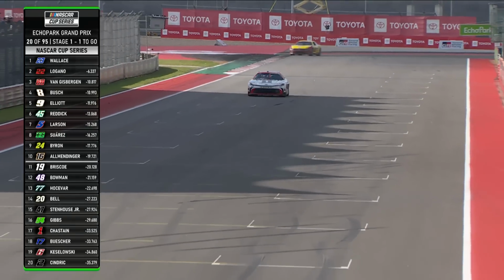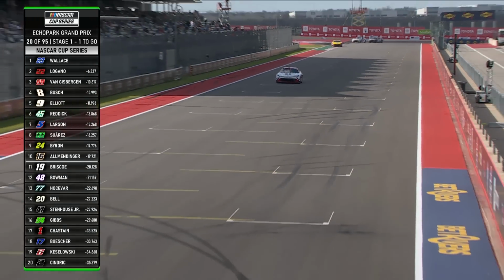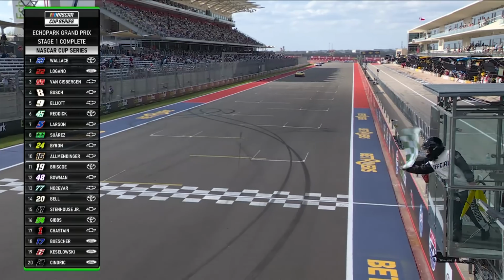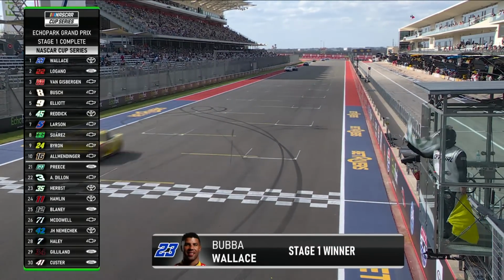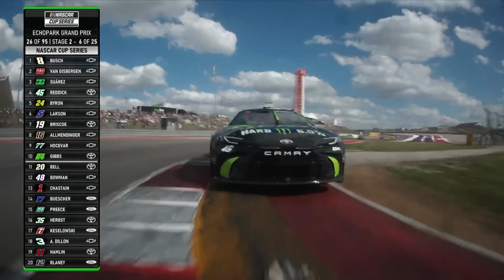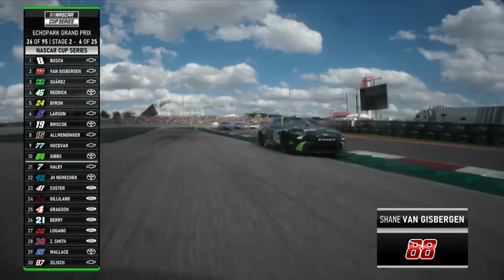First stage win for Bubba Wallace on a road course. Second place points to Joey Logano, Van Gisbergen and Busch a car length apart for 3rd and 4th. Chase Elliott 5th. Well, you see Tyler Reddick putting some pressure on SVG up front right here.